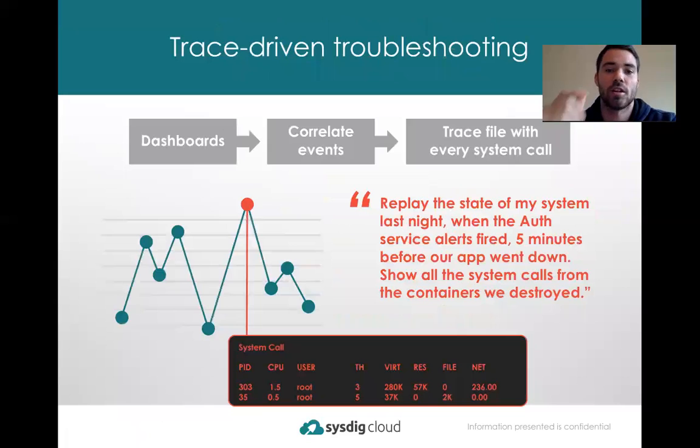So let's finish with my favorite feature in here, and this is trace-driven troubleshooting. This is the ability to move past a spike in your dashboard and get all the syscalls for an event when an alert happened, or if you're just troubleshooting your environment and want basically a TCP dump of your kernel and see everything that's going on. It's the ability to move back in time, get all the data from containers that you previously destroyed, and troubleshoot it on your local machine without even having to get into your prod environment or anything like that.